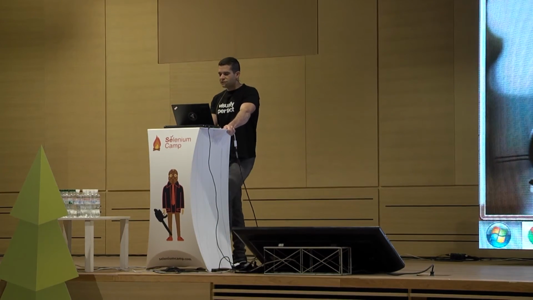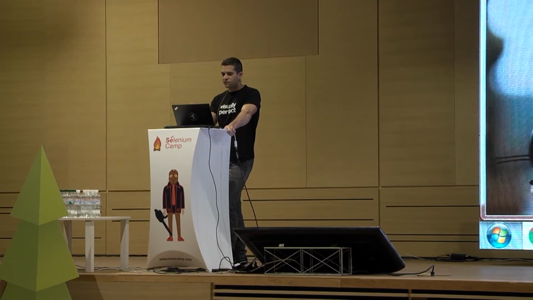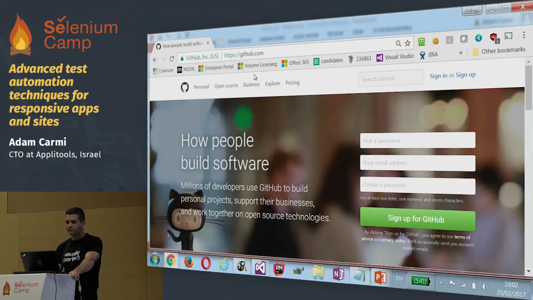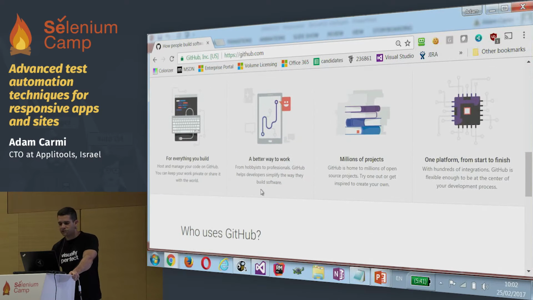OK, so right now you can see github.com and how it is optimally laid out for a widescreen. We can see that at the top we have the navigation bar, and it shows the navigation items that allow us to access the important pages of the site. And above the fold, we have the most important thing of the website, which is the call to action for people to sign up. And we even have room for a sign-up form. If we scroll downwards, we can see more information. In this case, we see these boxes, each containing an image and some text. And it is laid out in a single horizontal row because we have a lot of horizontal room available.